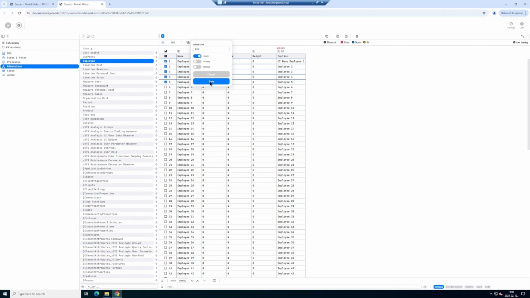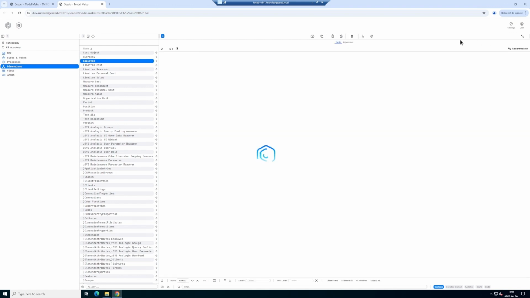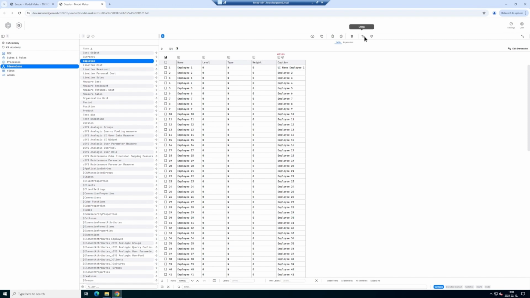When editing, you also have the option to create attributes for elements. This can be done directly in the dimension editor, where you can add aliases, numerical attributes, or string attributes to any selected element and populate these attributes as needed. The edit mode also offers an undo function to reverse recent changes and a history function to review past actions. These features ensure you can manage dimensions meticulously and revert any changes if necessary.